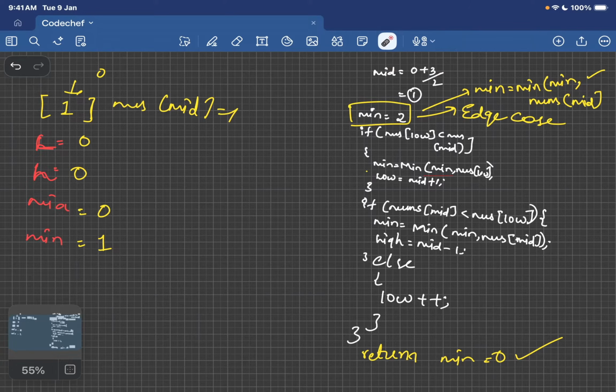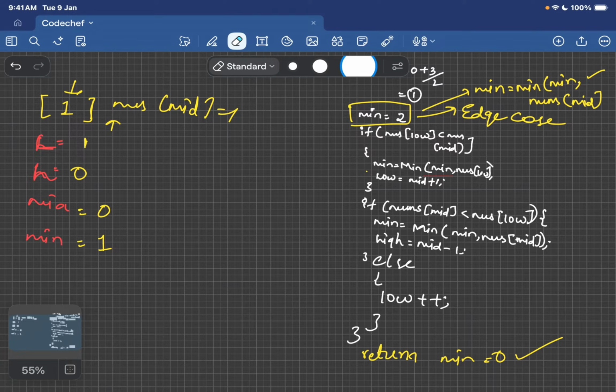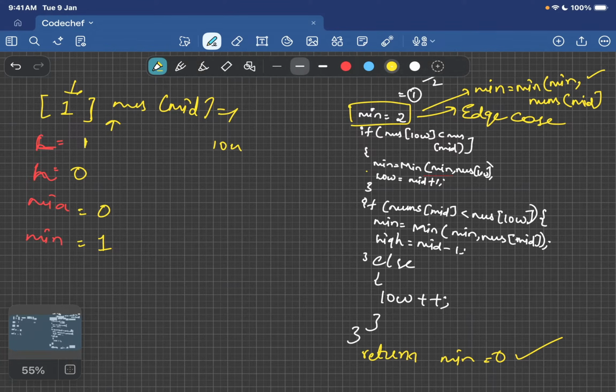Now we will be returning the min variable. Then we'll be checking whether nums of low is less than nums of mid. No, then it will be moving the left pointer to 1, and left is becoming 1. Low should be less than or equal to high, but low is 1 and high is 0.